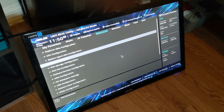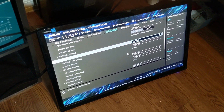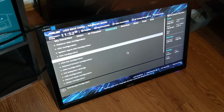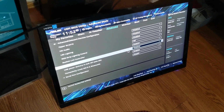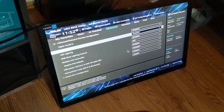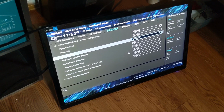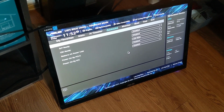I did disable some SATA ports too. Now here's the disabled SATA ports. So I left the first SATA port enabled, that's what I'm running Windows off of, and I disabled those. I don't know if you need to, just showing what I did there. Like I said, I also disabled the LED lighting on the motherboard.